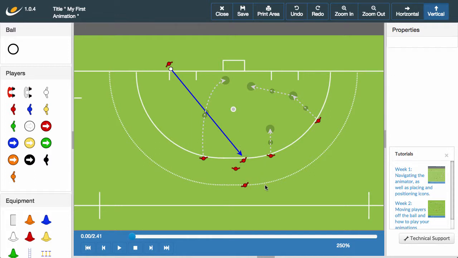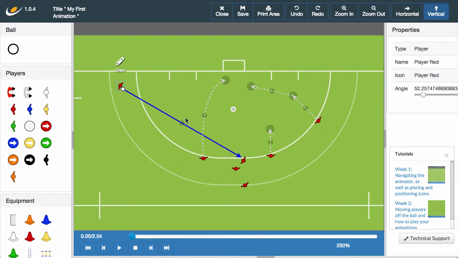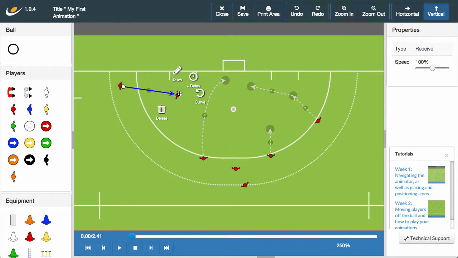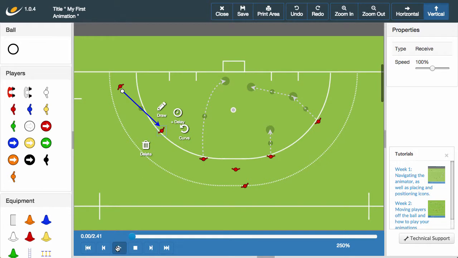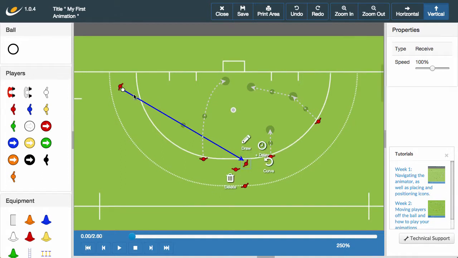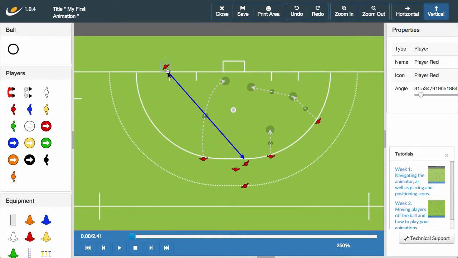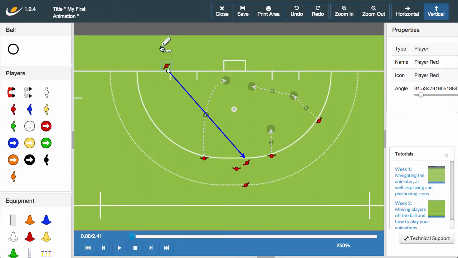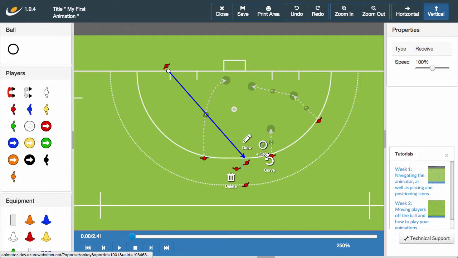You can check the pass as being complete by moving either of the players around, and the line connecting them will change size accordingly. We can also see that the initial player in possession, the injector, now only has one option available to them, whereas the stopper at the top of the D has four.